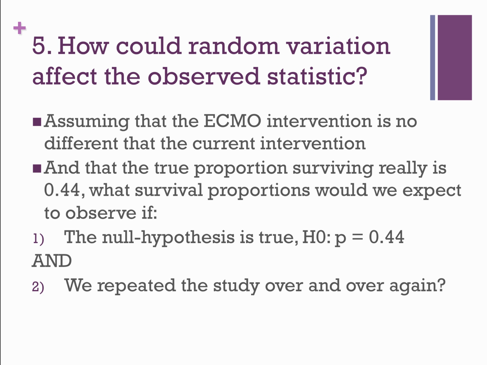This is why it's important to understand where your data came from, how the observations were collected, how the outcome is collected, and to have the outcome collected without bias. Your study is only one possible study that could have been done from this population, and we need to understand that if the study is done over and over and over again, what are the proportions that we would likely see?